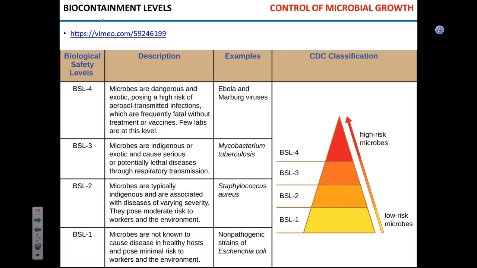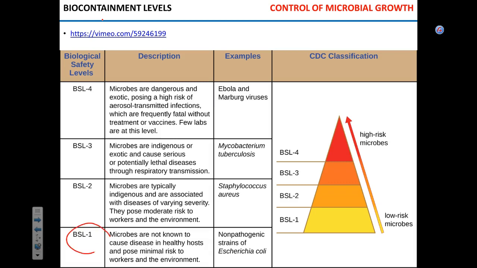But I want to say a few words about biocontainment levels. If you have a patient with an unknown disease, you often have to consider how to prevent a spread of a potential public health threat. In the United States, there are 4 biosafety levels, or BSL, and microorganisms are assigned to each of these levels by basically scientific consensus. The main role in this is played by CDC, FDA, Food and Drug Administration, and United States Department of Agriculture. They actually have a special service called APHIS. I don't remember what it stands for.